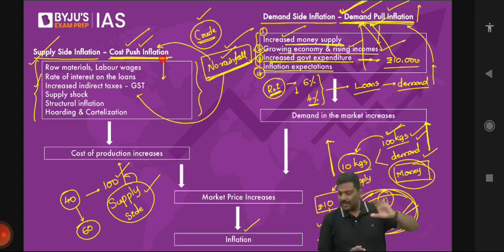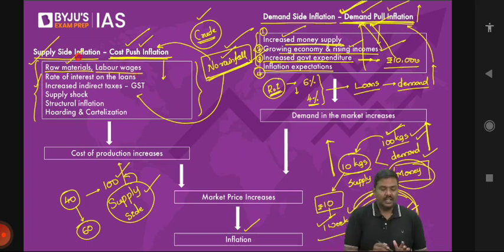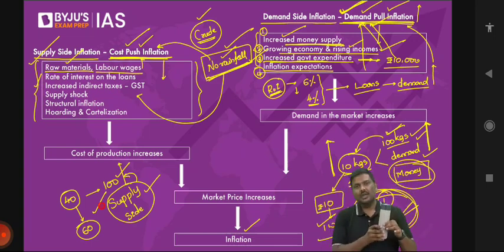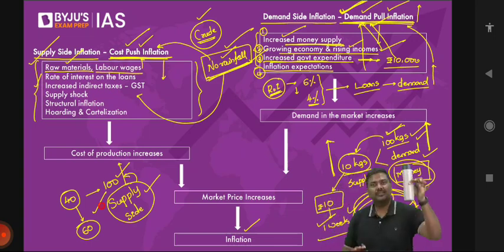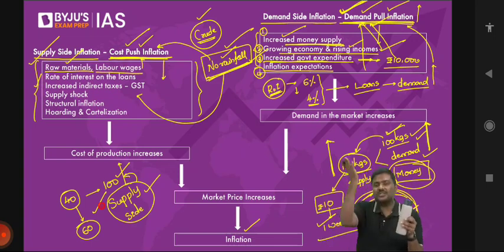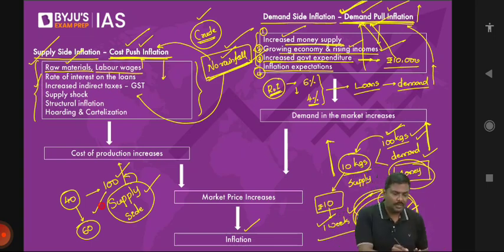Cost push inflation. Now, what is the cost of wages that you provide? What is the cost of raw materials that you purchase? If these start increasing, will it not contribute to inflation? Same example, I've already given it. If the steel prices go up, if the plastic price goes up, automatically you will have no option but to increase the price of the product. But who is contributing to inflation? It is the supply side. Because the cost is going up, we refer to this as cost push inflation. So whenever the cost of raw materials, cost of labor, etc. go up, it will contribute to inflation.